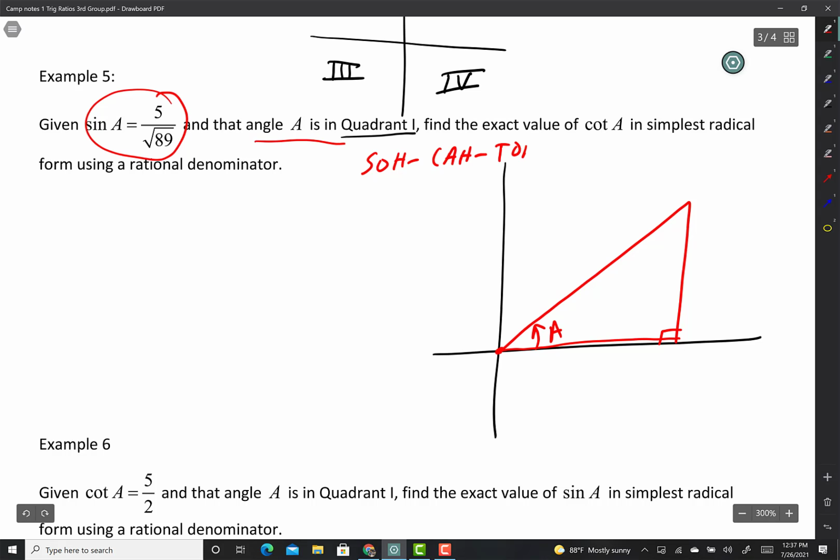So because this says sine A is 5 over square root of 89, this means, where's my 5? What do you think? Yeah, the opposite, which happens to be right there. What we call that is vertical displacement. So whenever you get to physics, that's called the vertical displacement. Cool? And don't worry if we're giving you guys too much. That square root of 89 is a hypotenuse. So a hypotenuse, right, square root of 89.